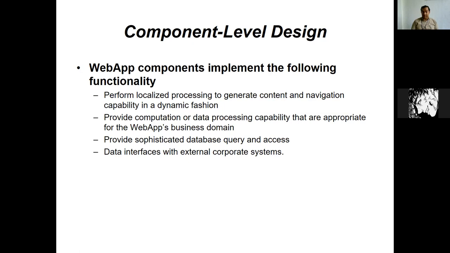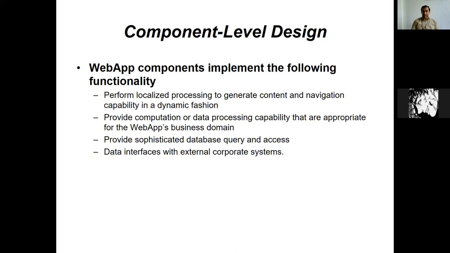For what purpose? To generate the content. We need to implement a certain number of functionalities, and to achieve that, we need to emphasize contents over here. Those contents have to be processed in a localized manner. That is one level, and the next level is navigation capability in a dynamic fashion.